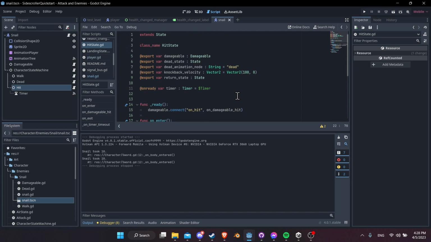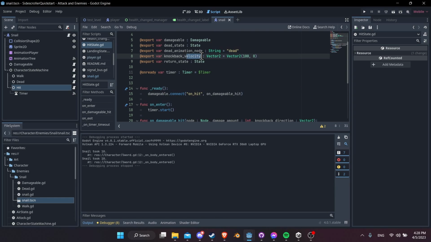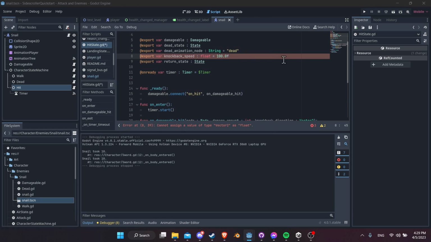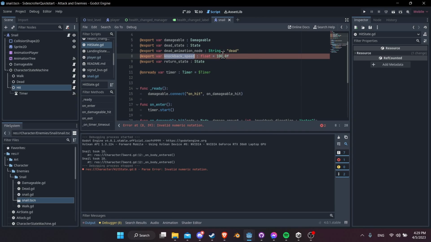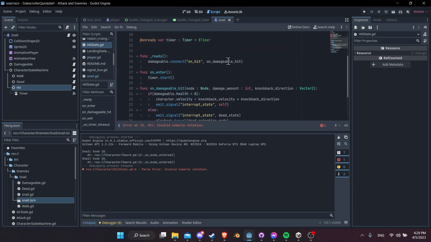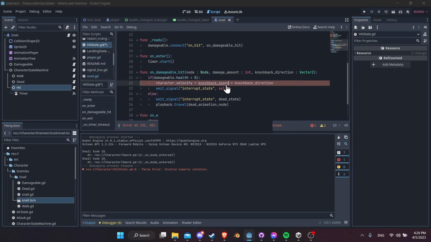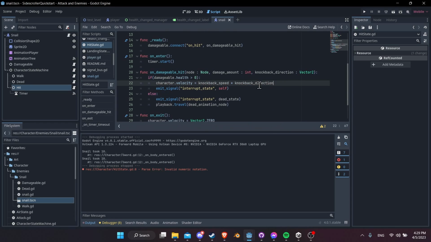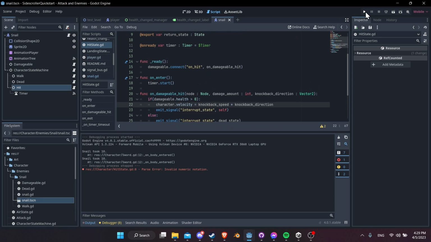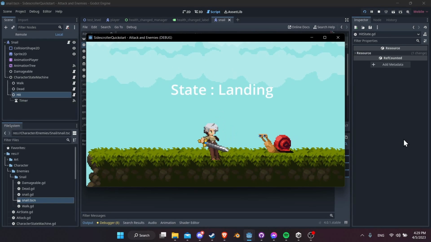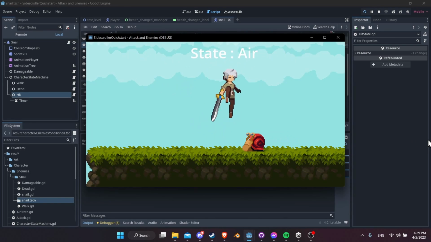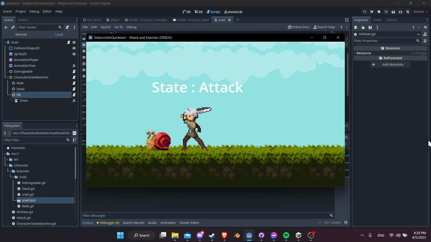So last thing, we might want to just take the knockback velocity and call it knockback speed. Make it a float, since the knockback direction already has the direction, so we just need the magnitude, so to speak. So knockback speed 100.0, and then we'll go down here: knockback speed times knockback direction. Yep. Okay. Let's hit play now and see if all that works. So we'll hit him. Okay. He gets hit. Obviously, this time he's just going to die.